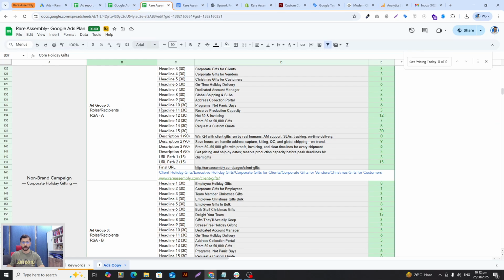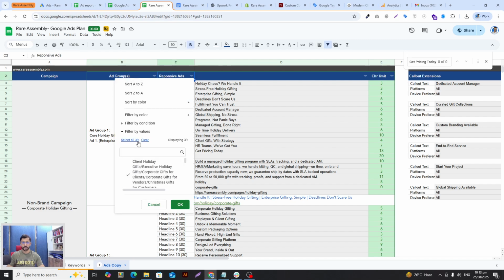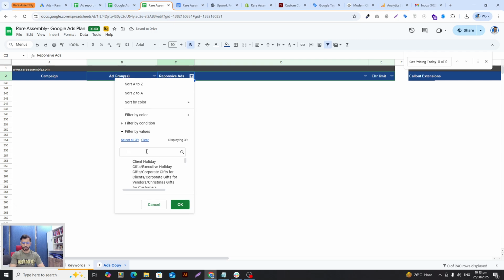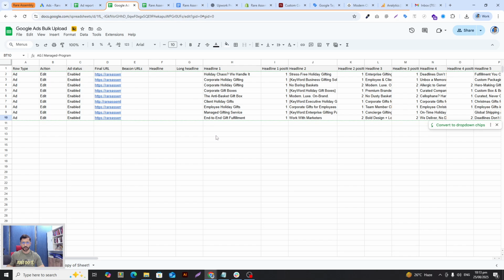What I'm gonna have to do now is go to the top, click on, let's say, this filter option, enable this filter option for the headers, and then click here, and then you can, let's say, clear first of all the data, and then you can just say headline 1, right? Choose headline 1. So now this is gonna pull up the headline 1 for all the, let's say, 10 ad groups that we have in the exact same order, right? So I'm just gonna come here and paste. So this is gonna save me time.